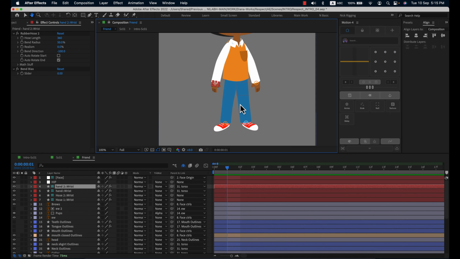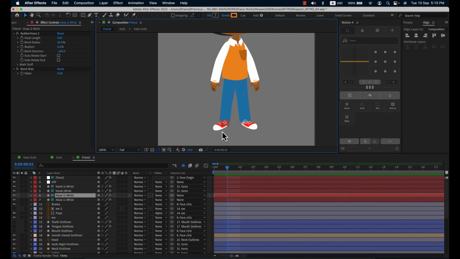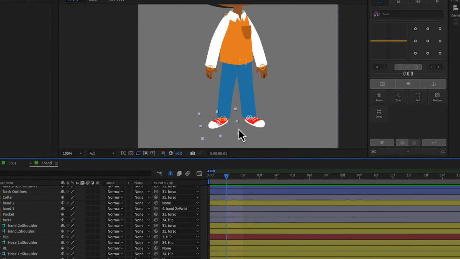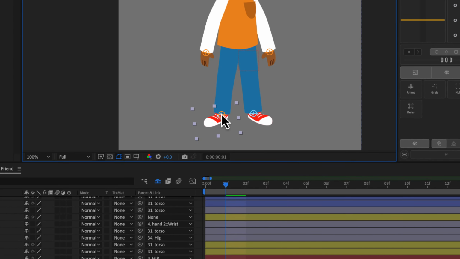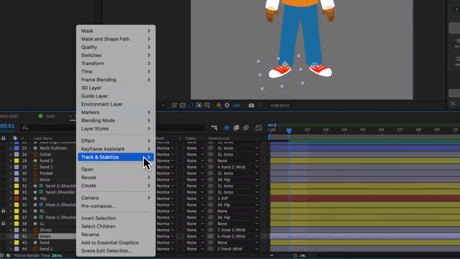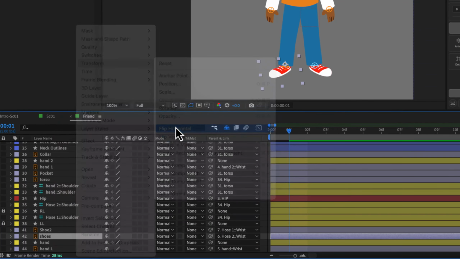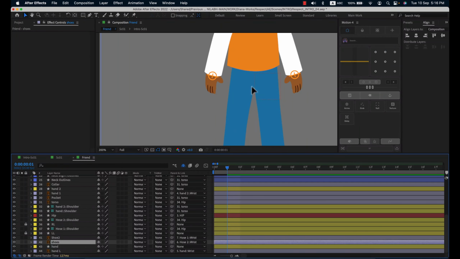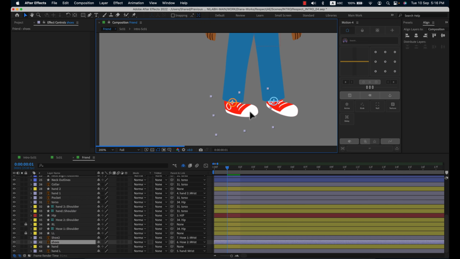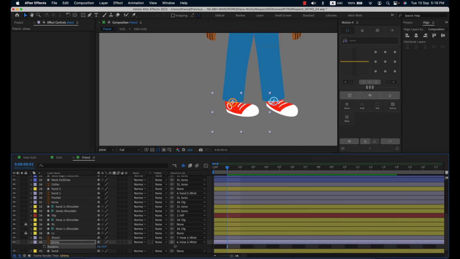And we are going to make him walk towards screen right, so this shoe needs to be flipped. So let's just quickly do that. I'm going to adjust the anchor point near the joint and just right click on this, Transform, and Flip Horizontal. Okay, so if it is a bit off place, we just need to adjust it slightly, and let's rotate this a little bit. So I'm just going to set it to 0 and I think that should be fine.